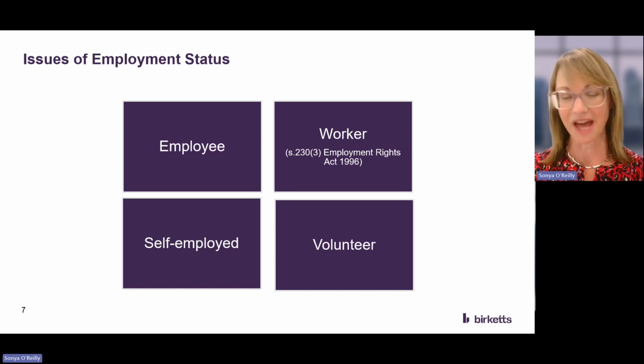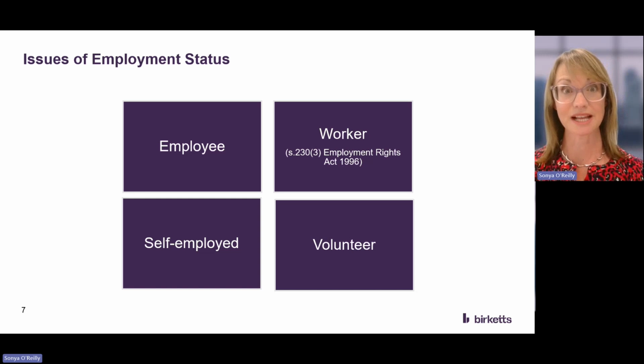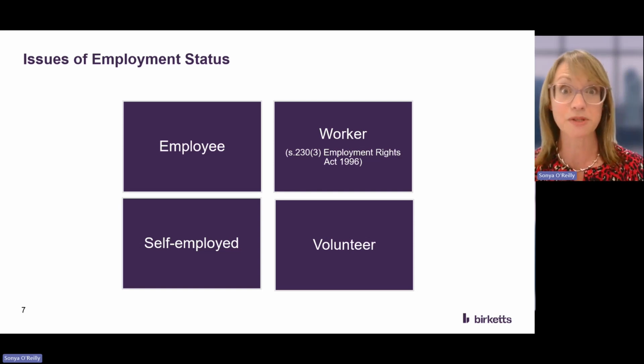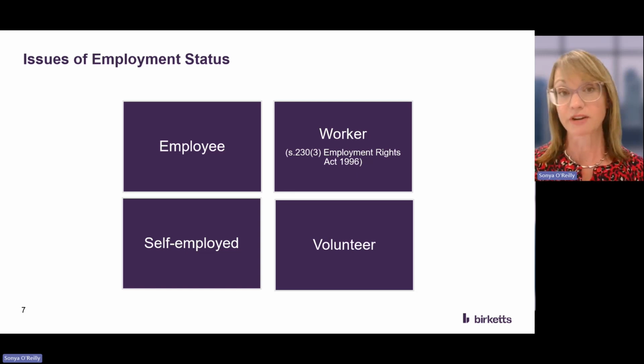However, on the flip side of all of that, we look at whether or not somebody is genuinely self-employed, and that would be that they're carrying out services for an organisation, for a charity, but they're doing that very much of their own will. It's a contract for services where they're providing their services in the way that they choose and charging a fee perhaps for those services. And that would be the normal position with somebody who is self-employed. The charity couldn't exert any particular control over how those services are provided, when, where, and what is actually done. It is simply that they would contract to have those services provided in whatever way the self-employed individual wishes.